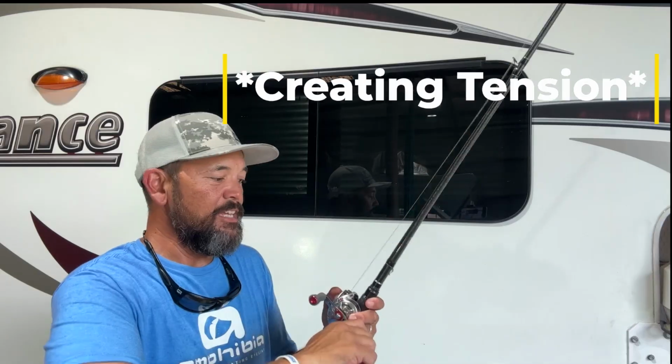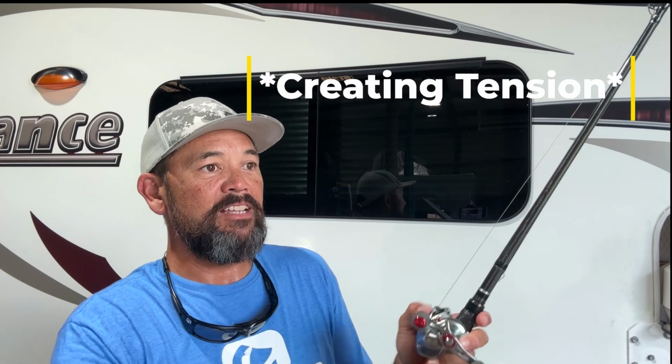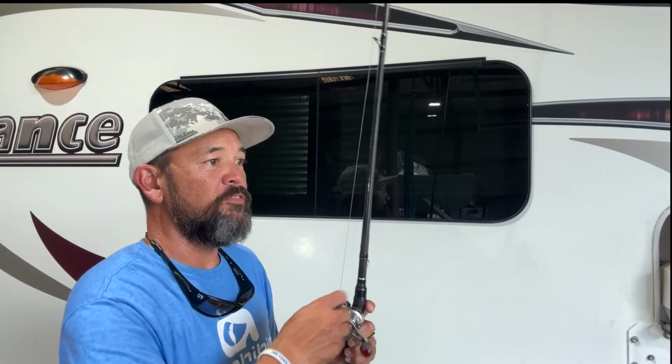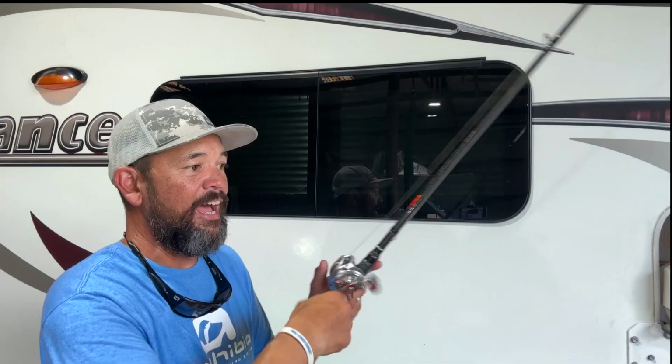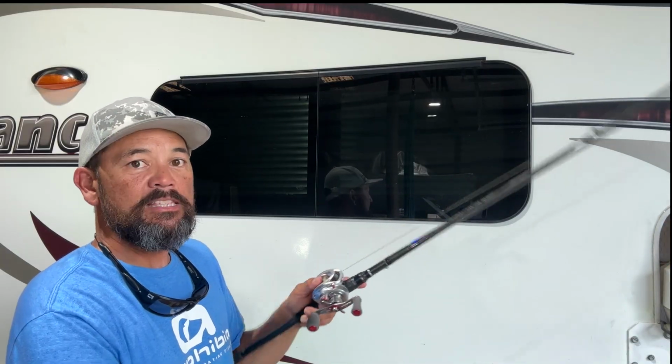And what that also does is it makes a very unnatural presentation. It just does not get strikes. I don't know how many times over the years I've watched anglers make a presentation, it hits the water, and they engage the reel. In deeper water, it's an even more drastic effect because of the way that it comes back towards you. But even in shallow water, when a guy is flipping, he's going to pitch it out there like that.